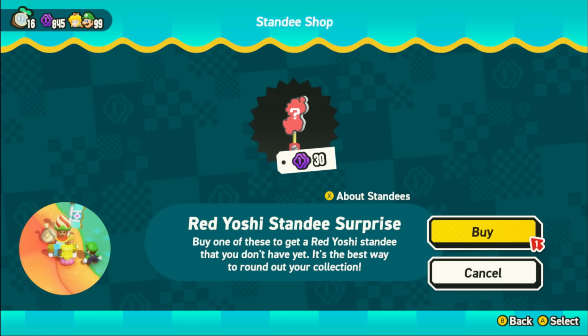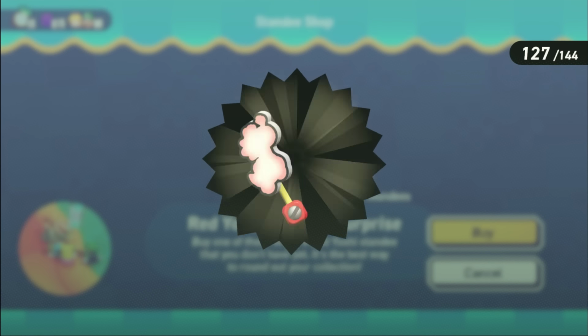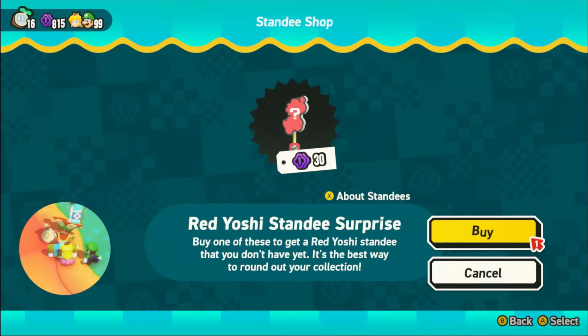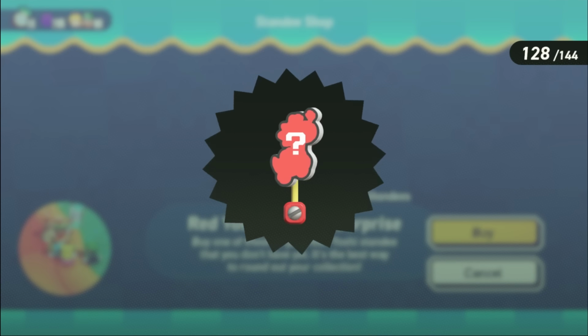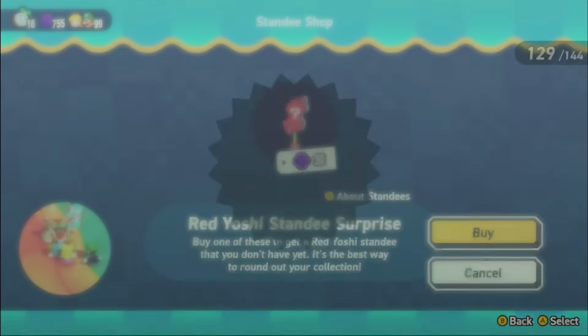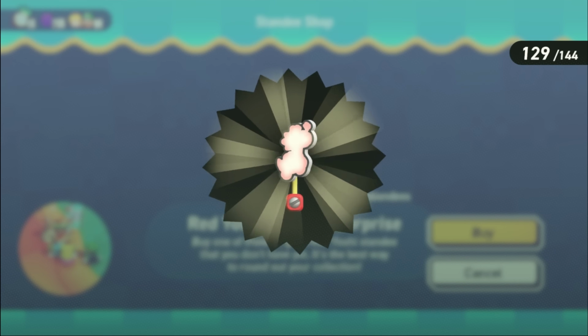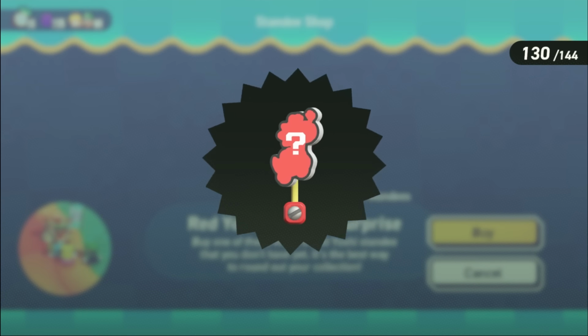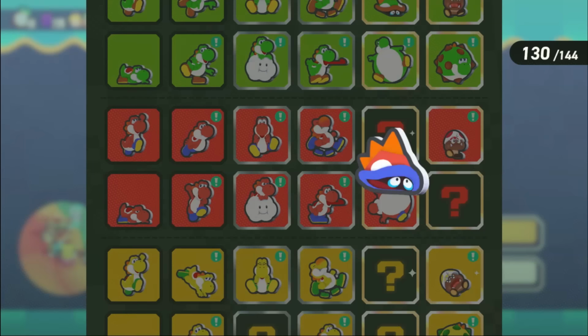Once you have two-thirds of the overall standees, it's more efficient to use these instead of these. Probability! And at this point we have far more than that. So I'm gonna buy a couple of these. I don't know if I'm gonna buy all of red out. Yeah, I'll go ahead and buy all of red out. It's only like one more.